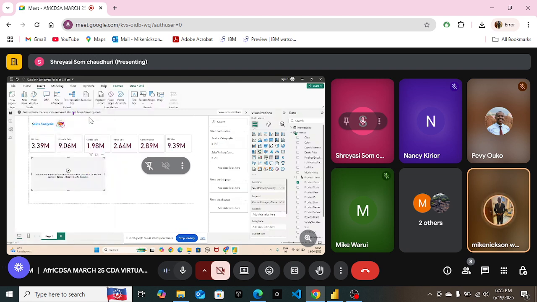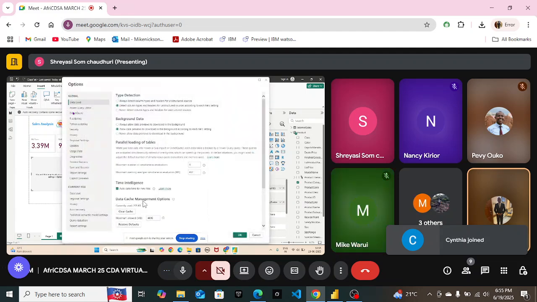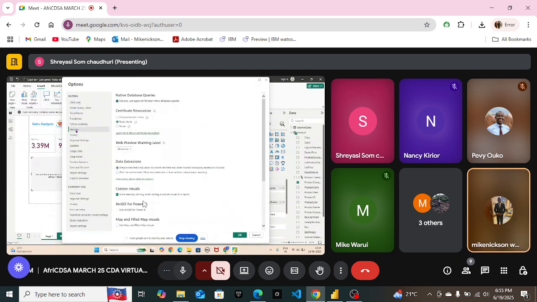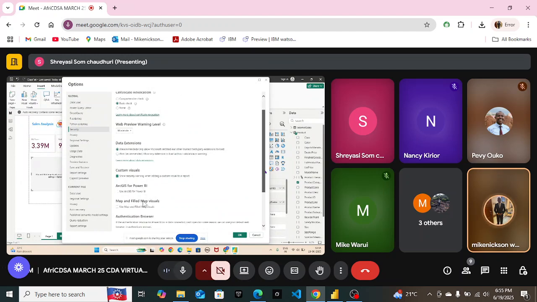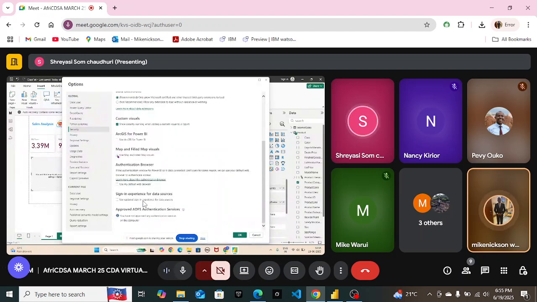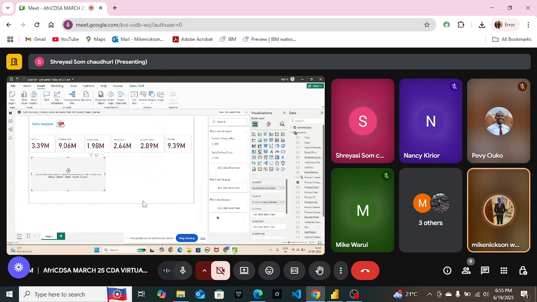Then just a minute. Let it load. Then the global. Head on to Security. Yeah, then scroll down. Do you see map and field map visuals? Yeah, so enable it from there. Then okay. So just give it a minute.